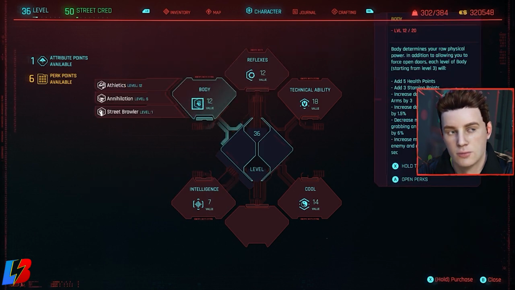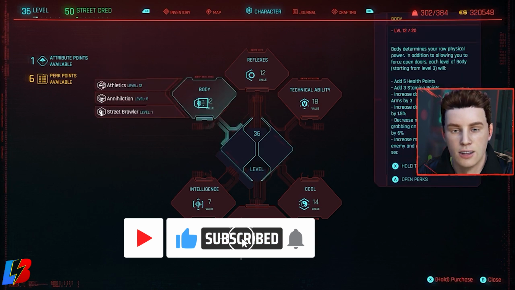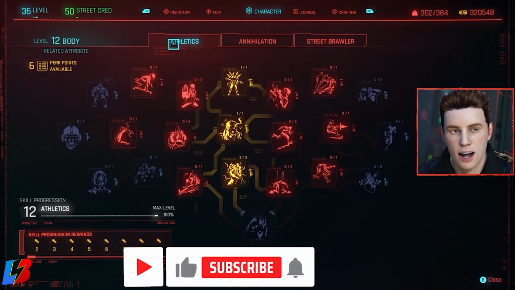We're going to get started with the body, which I believe should be the one you should be focusing on if you guys want to get a certain build, and we'll talk about builds a little bit later. Let's dive into these perks, and we're going to start off with the athletics perks.